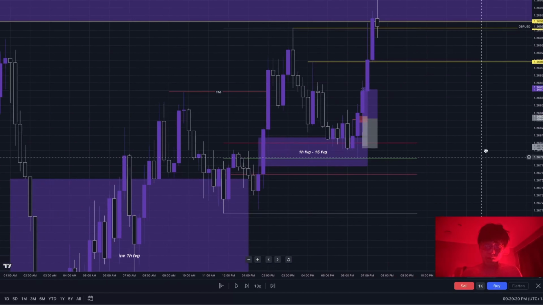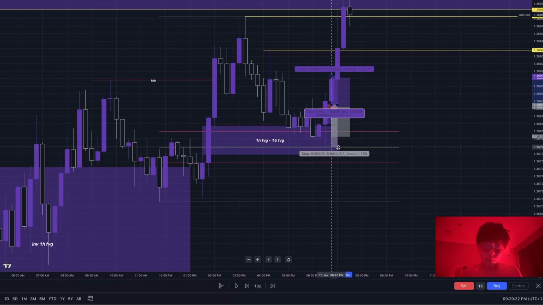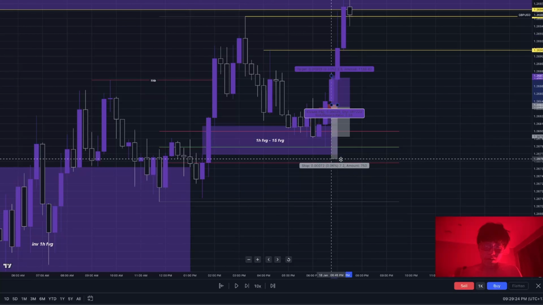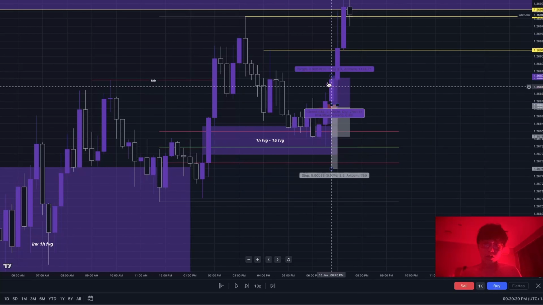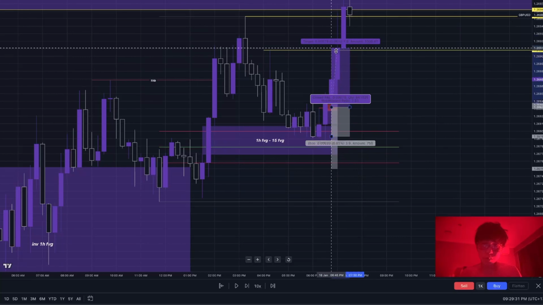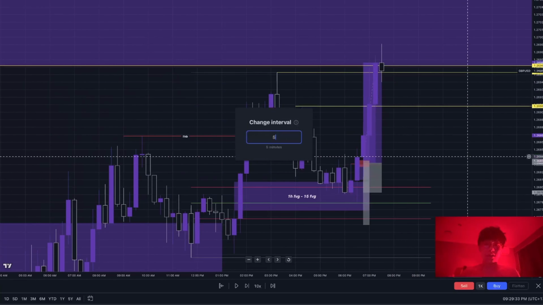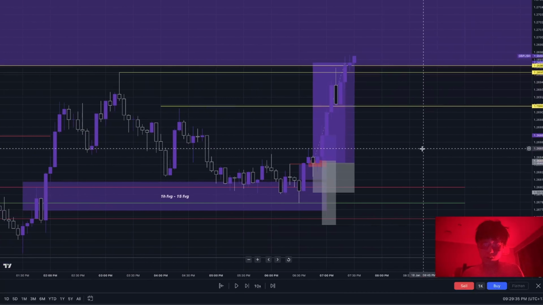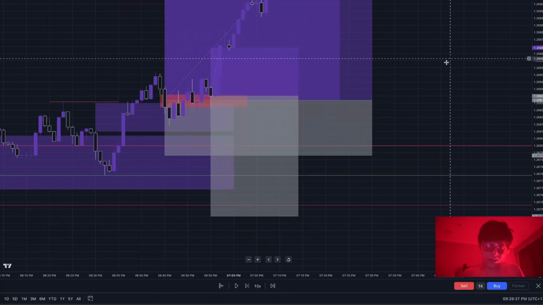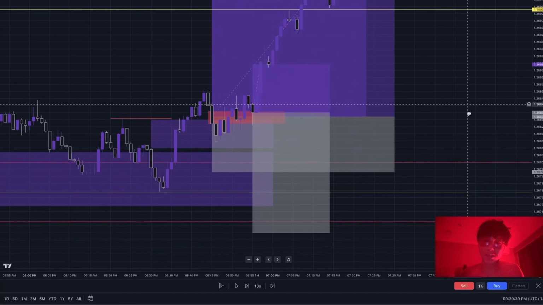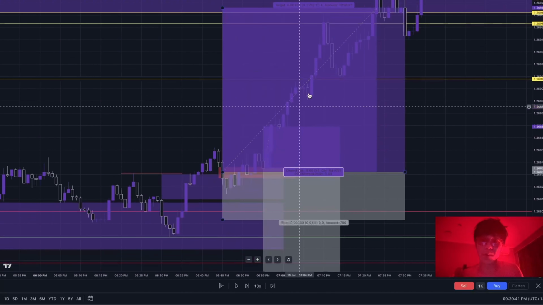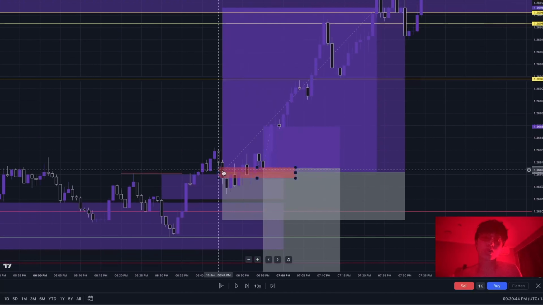Stop loss was around 3 pips below the low, so we were sitting around 8.6 I think. Yeah, so not a great risk to reward, but still was a clear and simple trade which targeted buy side very quickly. We basically had 0 drawdown from when we entered. That's the best type of trades I like to see. I like to see it hit my take profit straight away. I do not like to be in drawdown.